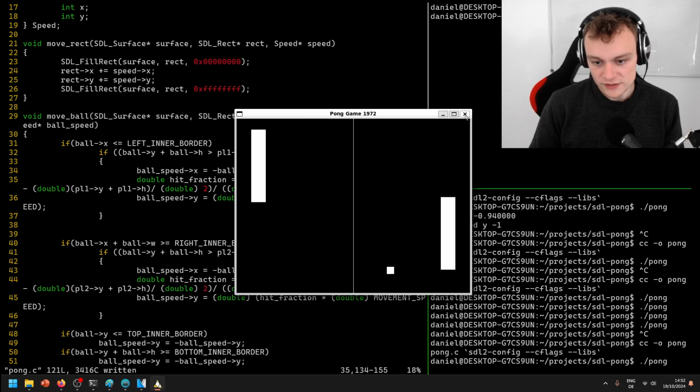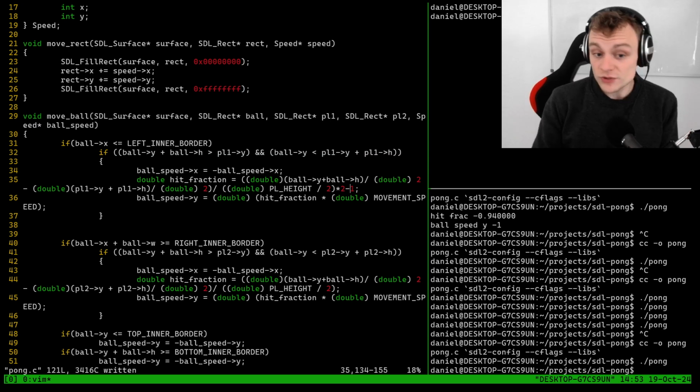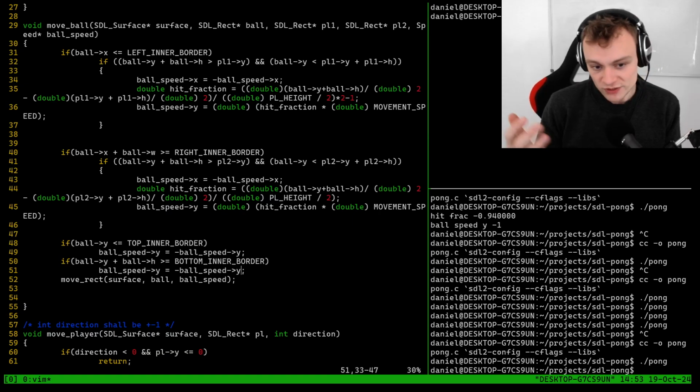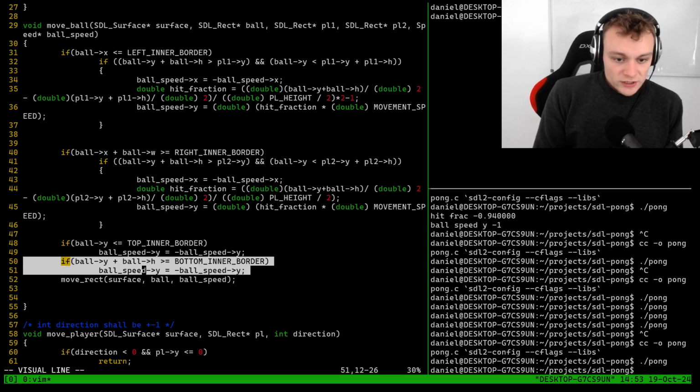Oh, what is that? The bottom border did not work. Why did it not? There's also a bug in the bottom border that we did not see before, because the ball was never going down. So let's check the bottom border handling.